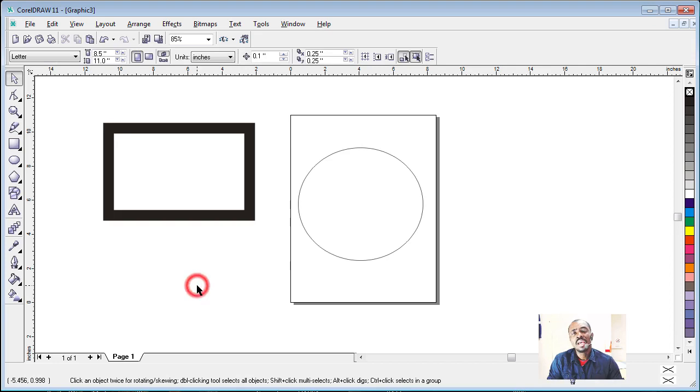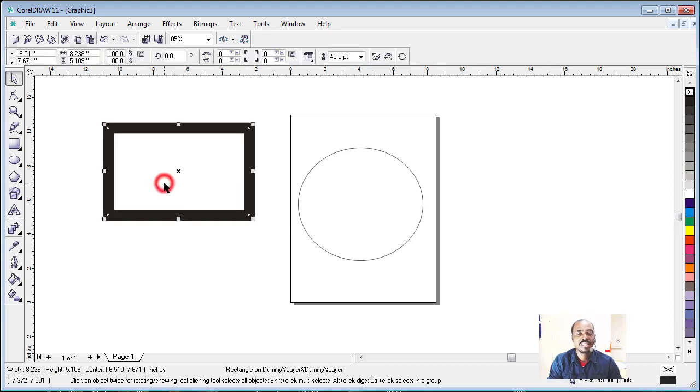So now if you want to apply color to an object, all you need to do is select the object, then come here to the color palette and select the color of your choice. So if I come here now and say I want this to be red, you see that I have red. If I change my mind while it's still selected and say I want this color blue, it is there.